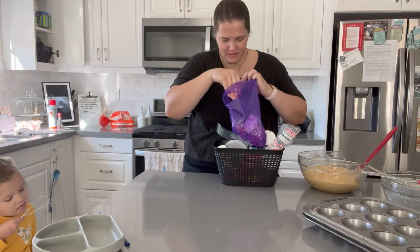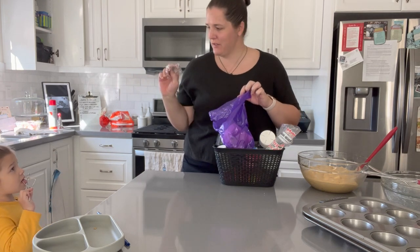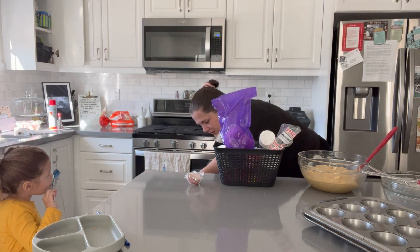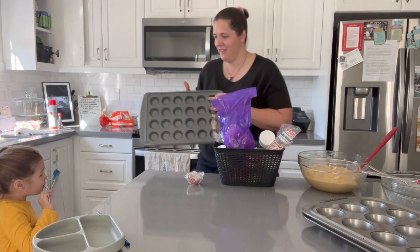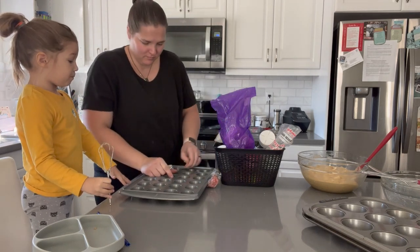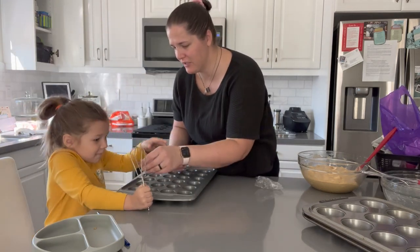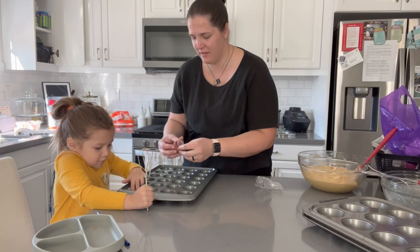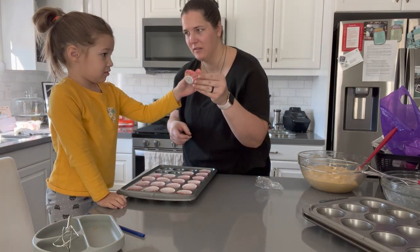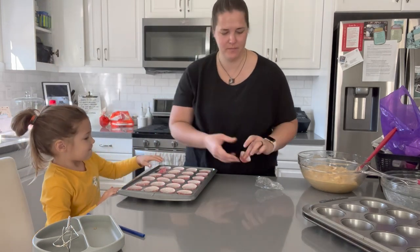Should we do some mini muffins too? That might be fun. Let's do some mini muffins. I do have a mini muffin tray that I've yet to use. Ta-da! Is this for just mini muffins? Mm-hmm. No, big muffins? Well, we're gonna do some big ones too. Will you help me? Look, this is like a Christmas style. And we're just gonna put it right in there. Here's some for you to help. Hold on, this one has two. Ready? Like magic. We have some extra.